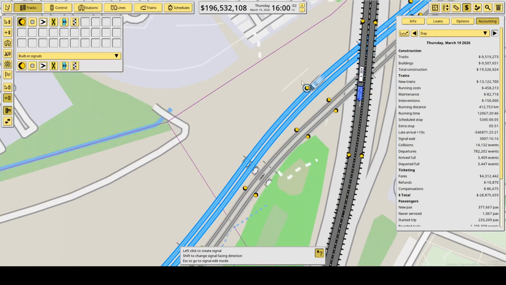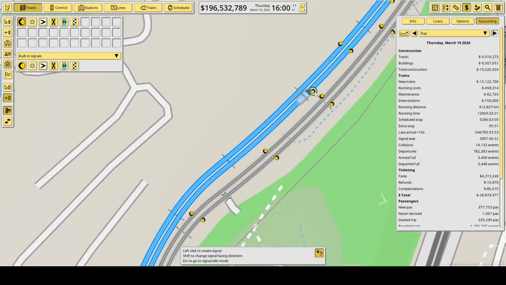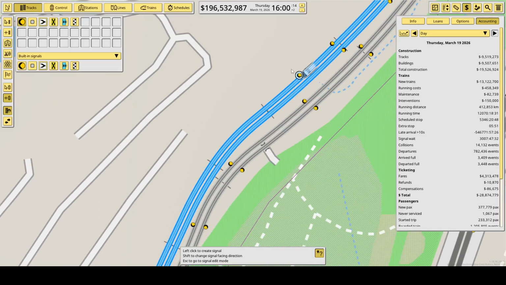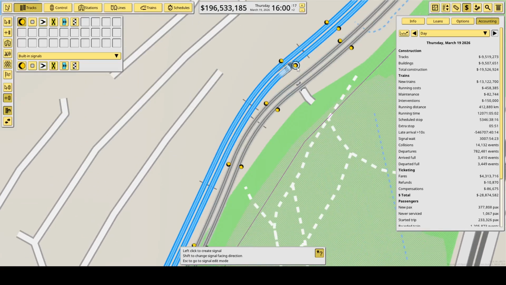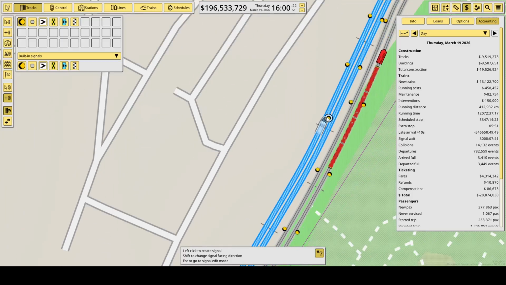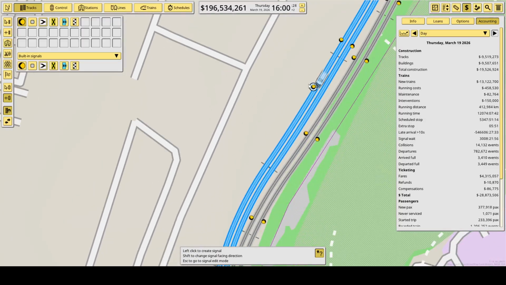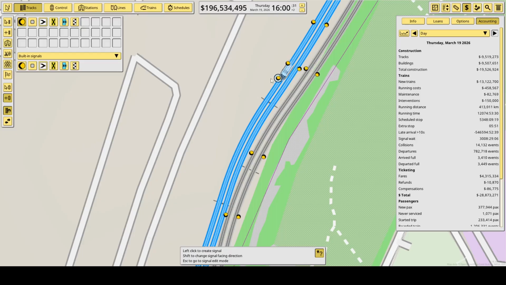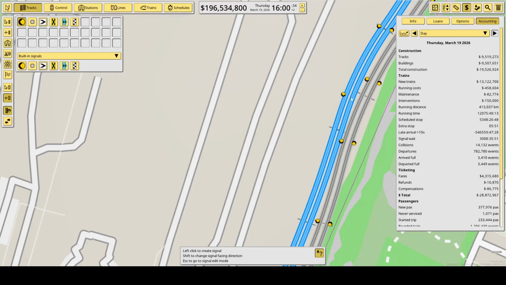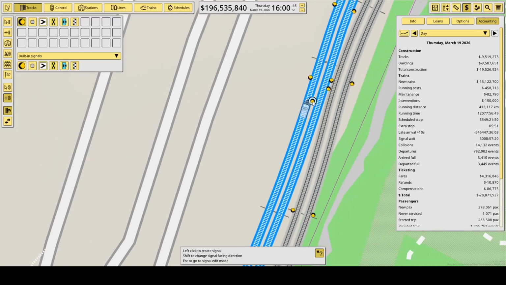There are only a few stops going that way. Where the fuck? That's in the wrong place. There we go.